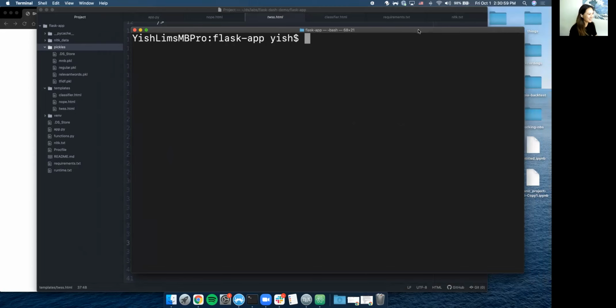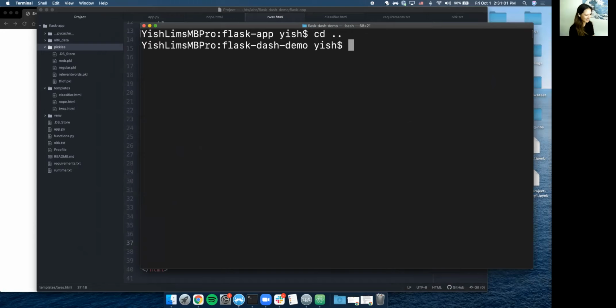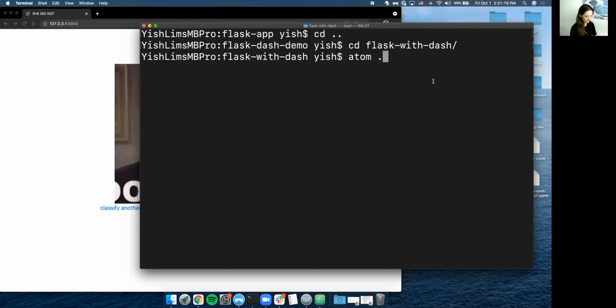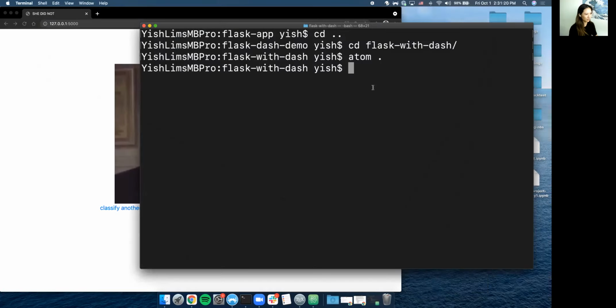All right, so if we're in Flask, let's go to the other one. So the other one, I called it Flask with Dash. And the way that you run that one is similar to the very first one. And I'll show you why it's this in particular. But to run this one, actually, let me just open it up and add it first. Okay, so now that we have this here, next we're going to run that. So we're going to do Python 3 run.py instead of app.py.